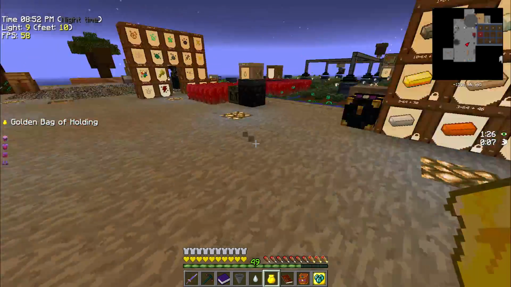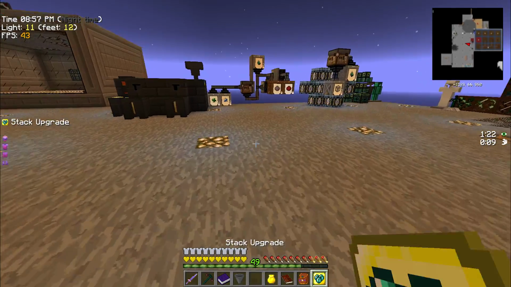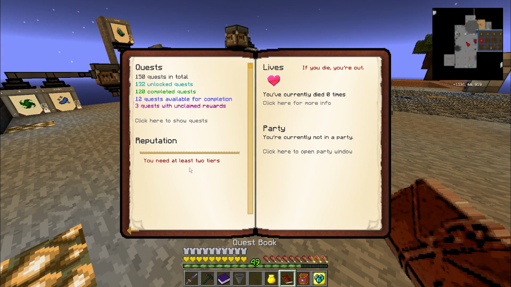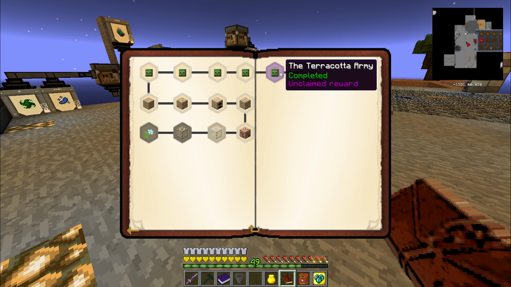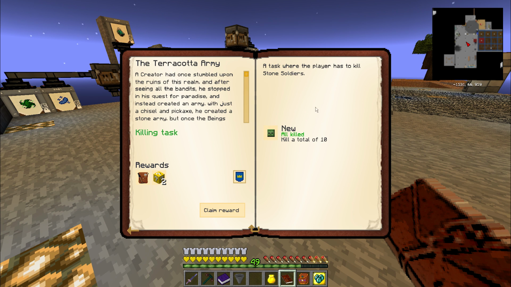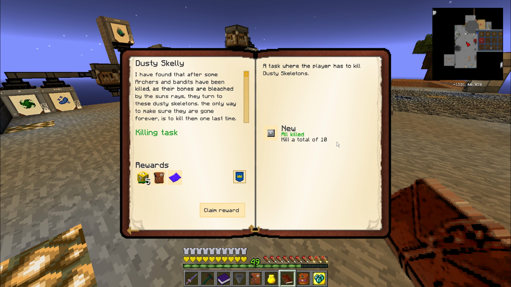Now, while I was away, I did manage to get the kill quests done, and I used the plural intentionally because once I killed off a bunch of the stone guards, the stone soldiers for the Terracotta Army, the next quest in the line was Dusty Skellies, which was just kill 10 of the Dusty Skeletons that were also wandering around. So I just took care of that, and that gets me Advanced Darkness, the next area for the next quest line.